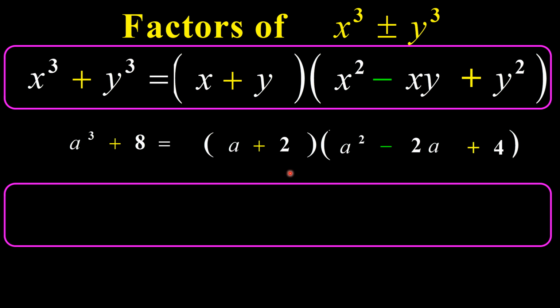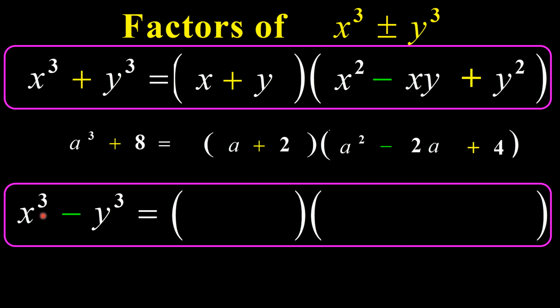Let's take the difference of cubes, just a slight modification. There I've got a cube minus a cube. So I'm going to get my linear factor and my quadratic factor. So x cubed minus y cubed, my linear factor would just be x minus y. If I have an x here, I need to have an x squared there. If I have a y there, I need to have a y squared there. But remember we said that's always positive, because a negative times a positive will give me back my negative. Now, if there's a negative here, I need to have a positive there. And then I just have my term xy, that's my middle term xy.